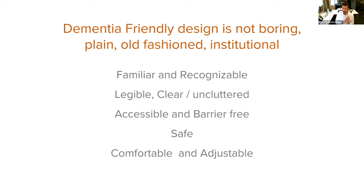Recently, I worked on an affordable senior housing project where we're filing to be Fitwel. And Fitwel has an extensive need for signage. And we had to really draw the line on what is appropriate for the signage to be legible and where signage starts losing its importance and starts confusing people when there's too much information on a sign.